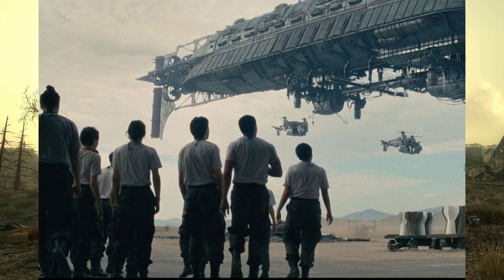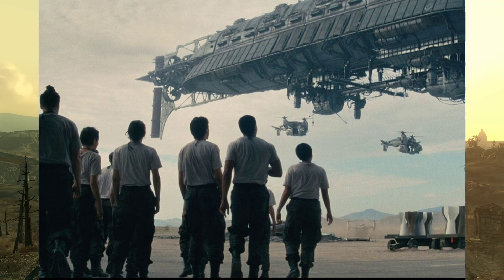Right here we got a Prydwen-style airship from the Brotherhood of Steel — looks slightly different on the top but so cool. You can see they're definitely in a desert environment. They got missiles or the backs of bombs on a cart to the right, a Vertibird in the distance underneath a mountain spewing up dust. There are three Vertibirds total in this image. And then we got all these people that look like Brotherhood trainees — aspirants — they look like they're training. The Brotherhood looks kick-ass.